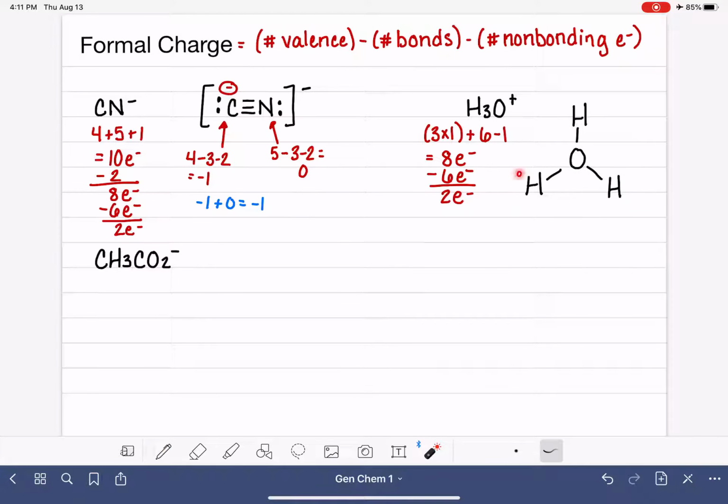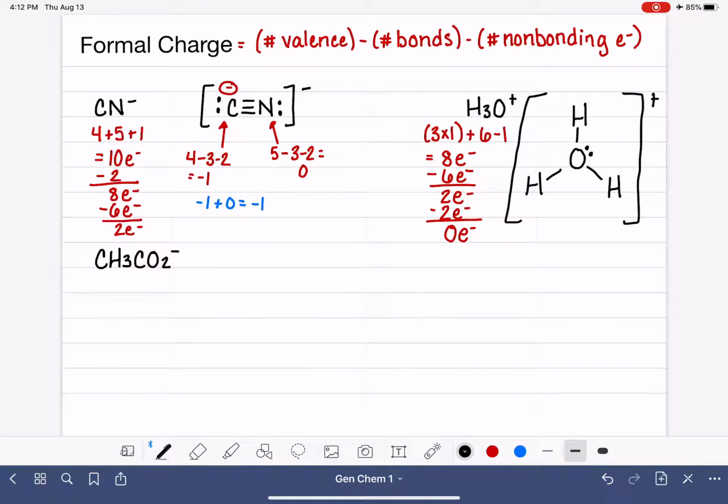We want to start by working on the outer atoms. They should each have octets, except these are hydrogens, which only want 2. So all of our hydrogen atoms are happy with their 2 electrons, and now we move to the inner atom. It has 2, 4, 6 electrons. It needs 2 more, and we have 2 more to give it. So here we have used up all of our electrons, and we are now ready to calculate the formal charges of all the atoms to check our work.